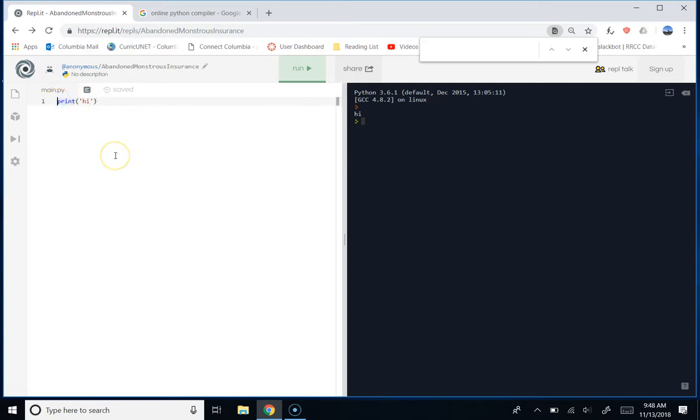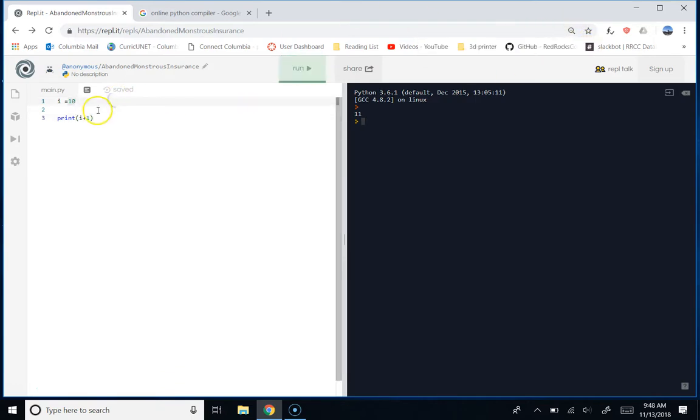Let me show you another difference between Python and Processing. If I want to make a variable, like i is 10, and then I want to print said variable, maybe plus 1 or something. Oh, I get 11. Wait, that seems like it worked. It's smart enough to know what 10 is. Yeah, it's smart enough to be like, okay, I know 10 is an integer, right? So i is going to be an integer, and then I can do math to it. Let's see if there's any other weirdness.